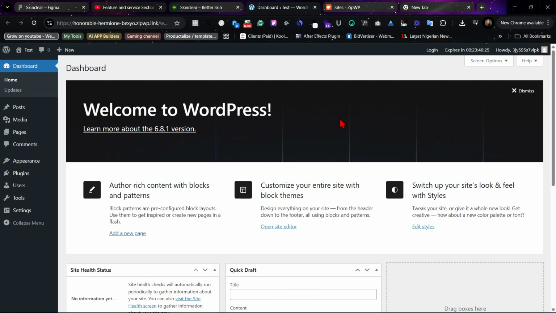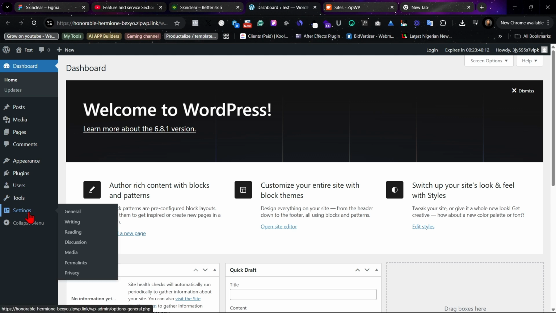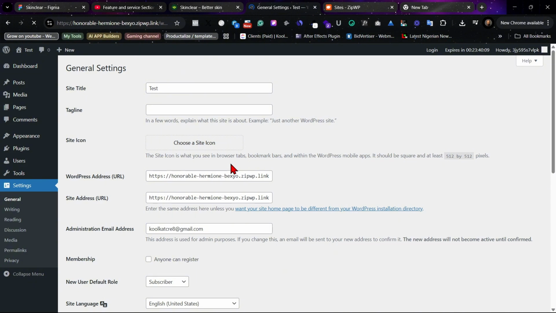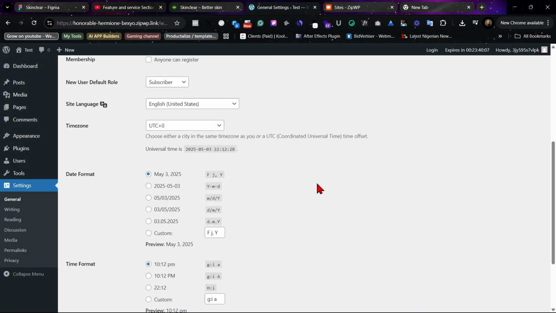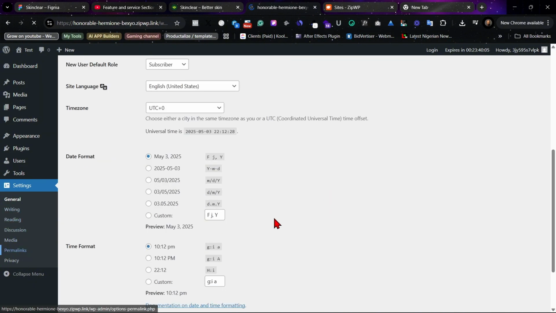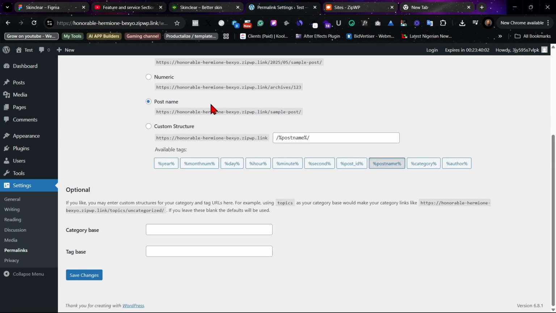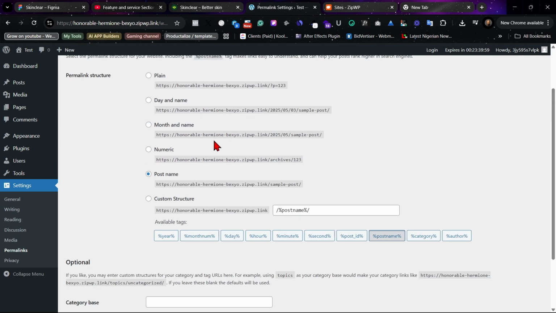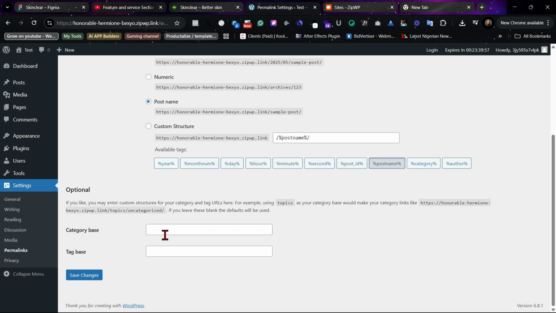So now, one of the most important things is importing the files. Once you download the files from the link I will send to you, all you have to do is come to settings first. I like to make sure everything is set up for the site. If you're working with permalinks, make sure your permalinks are in post name. Very, very important. If your permalinks are not in post name, change it to post name and click on save.